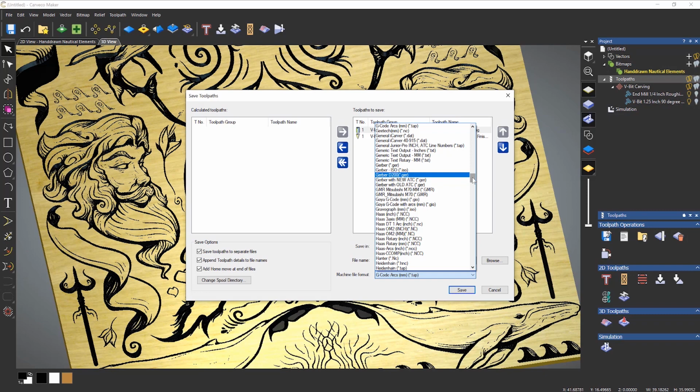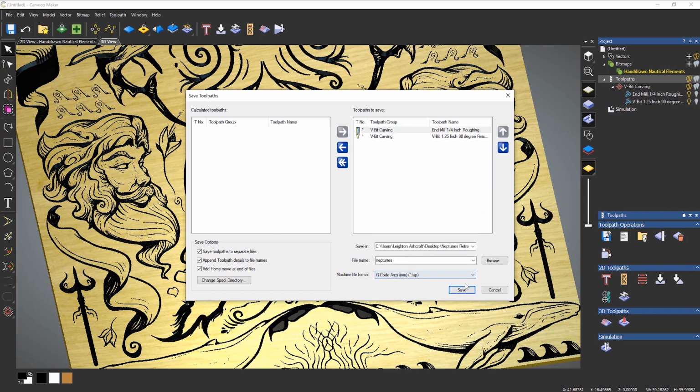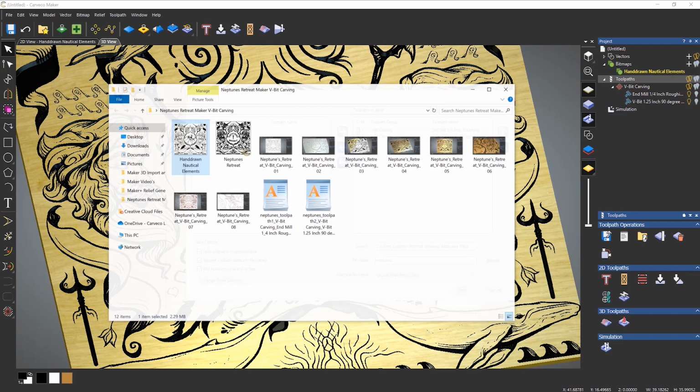Now there are literally hundreds in this list, so you're more than likely going to find your CNC listed on here. If you have an imported machine, more than likely be using G-code ARCs, so I'm going to use that, and then I'm going to select to save, and that saves the files into that location that I specified, which should be down here.